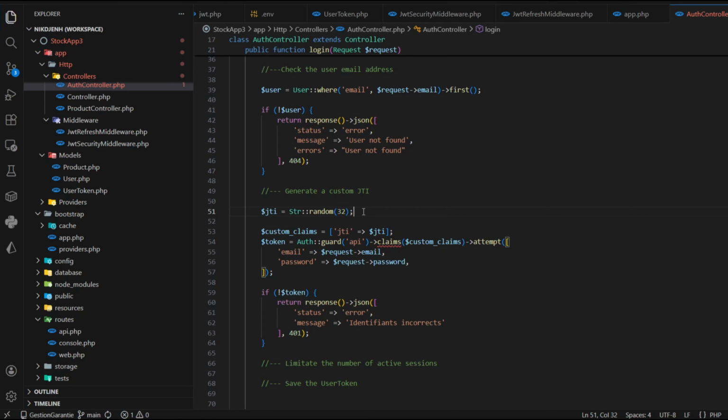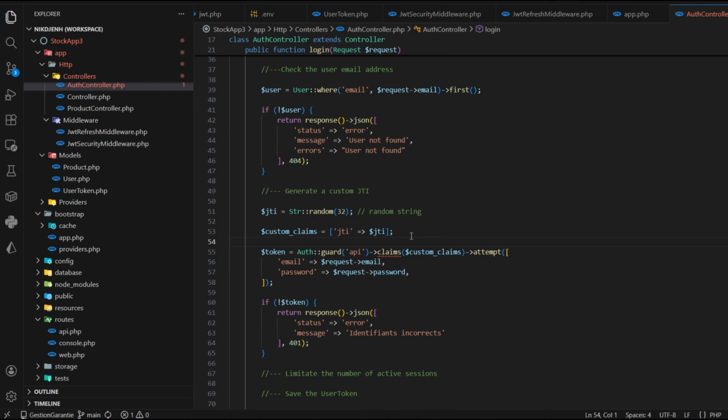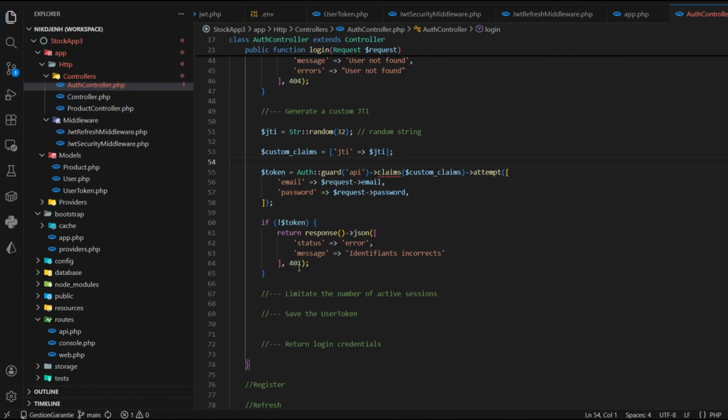We will generate a random string, so here it is a random string, simply. And custom claims JTI, and we put it in. Now we will authenticate the user using this custom JTI, so custom claims, attempt login with email and password.